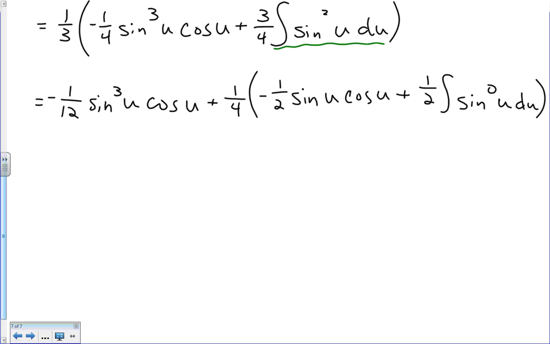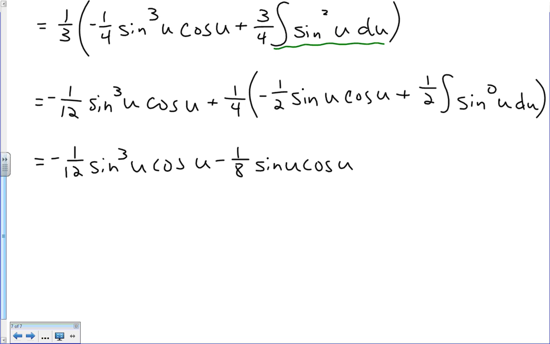Let's rewrite this one last time here. We have a negative 1/12 sine cubed of u cosine of u. I do have to rewrite it again because I got to get back in terms of x before I'm done. And then distribute the 1/4 all the way through these parentheses, so it's going to be a minus 1/8 sine of u, cosine of u, and then plus 1/8. And then it's the integral of sine to the 0. Again, anything to the 0 power is 1, so the antiderivative of 1 is just your variable. So this is the differential of u we've got in there, so our variable is u. So again, if it gets down to the 0 power, that's nice. I don't have to remember the rules for my integrals of trig functions. And then, of course, we have a plus c at the end.